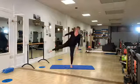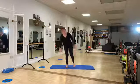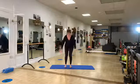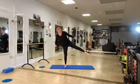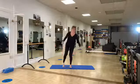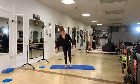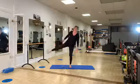Inhaling, exhaling, keeping the stability, pressing down through the heel. You know these. The reason we're keeping familiar patterns of movement is that you can execute them safely at a better pace, therefore getting the heart, lungs and circulatory system more involved.